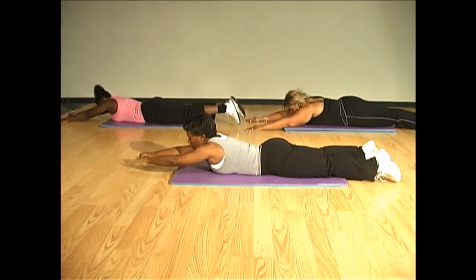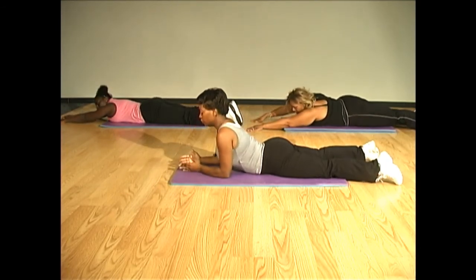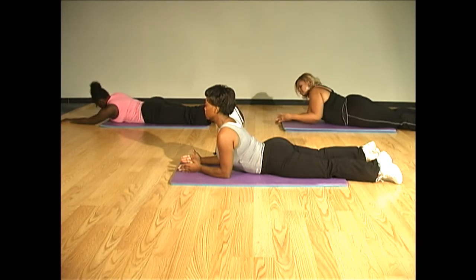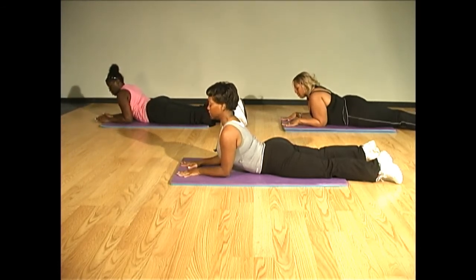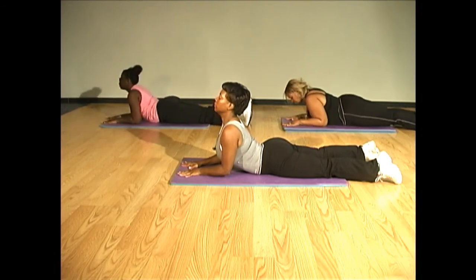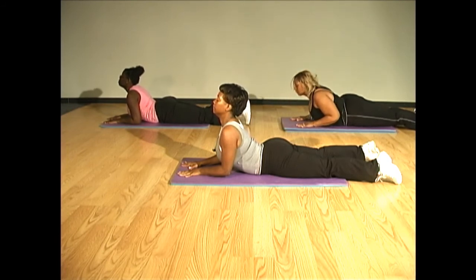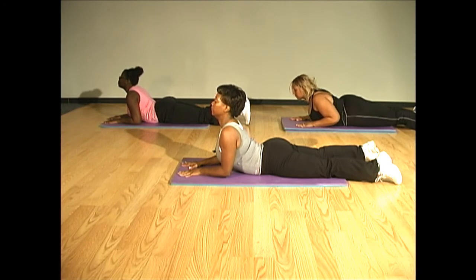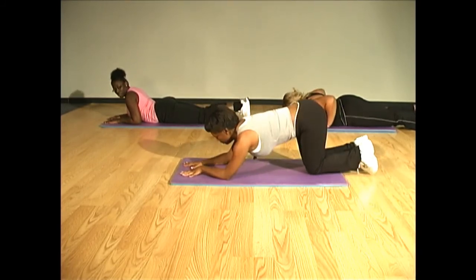All right, relax your feet and then your hands. Go ahead and place your hands beside you. I'm going to stretch the abdominal muscles. Good. Place your hands on the mat. Just pull forward. Pull your abs up. Good job. Good job. Come up on your hands and knees.